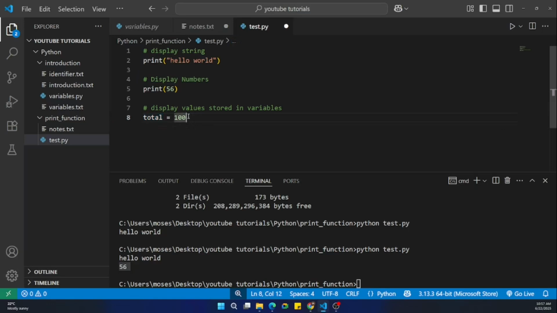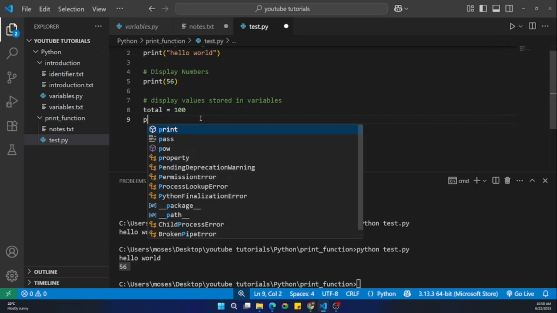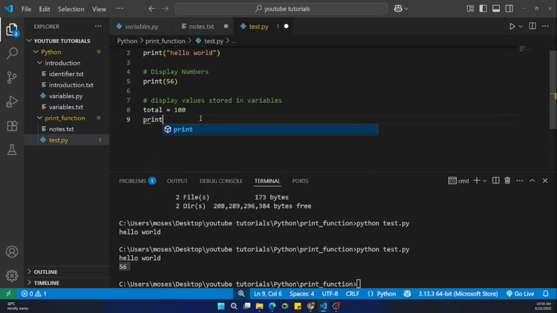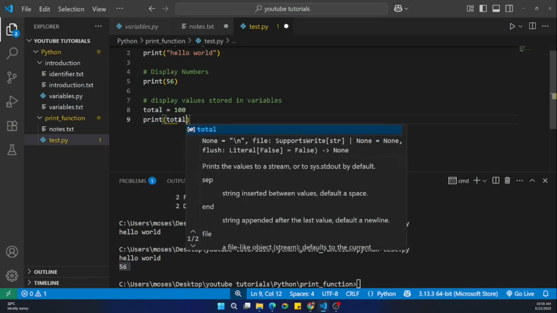So the right can be a variable, because it can be a value, it can be an address where another value is stored. So I'm passing it to another address. So how do we display this? We want to ascertain if inside this address location you have the value 100. So we write the print function, then supply the address as the argument.